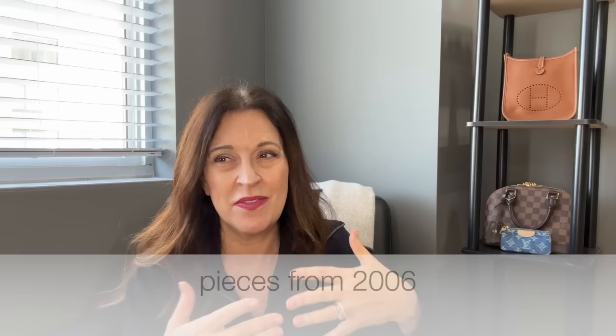I also saw the backpack. The backpack is tiny — literally tiny, especially because it's so soft and just collapses in on itself. It looks like something you would pick up at Claire's, like something your four-year-old would wear. Please caveat to all of this: if you bought any of these pieces and you love them, I'm thrilled for you. You should always buy what you love. I'm just saying that I personally was very disappointed after seeing some of these pieces. Maybe this is what the original denim collection was like.